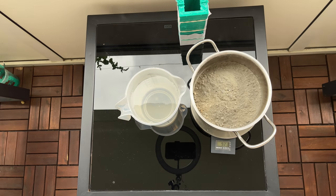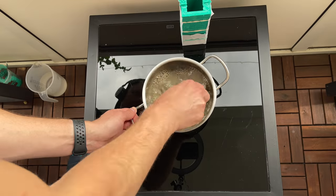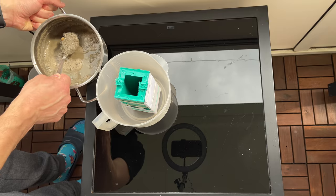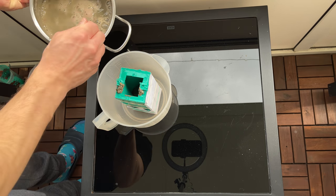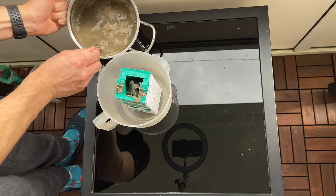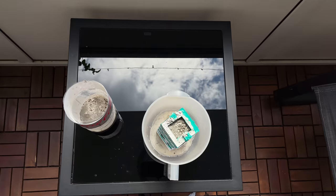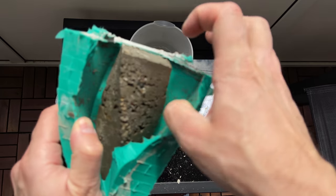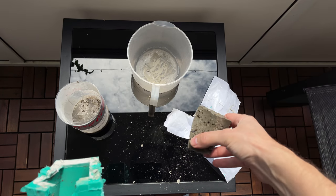So, as you can see, I'm preparing the concrete. This is the cheapest I could find, and as it turned out, for a reason. It has a lot of gravel and bigger stones in it. This was totally unsuitable for the level of detail we need here. Also, I released it way too early. So you can see here easily what the consequences are for the first try.